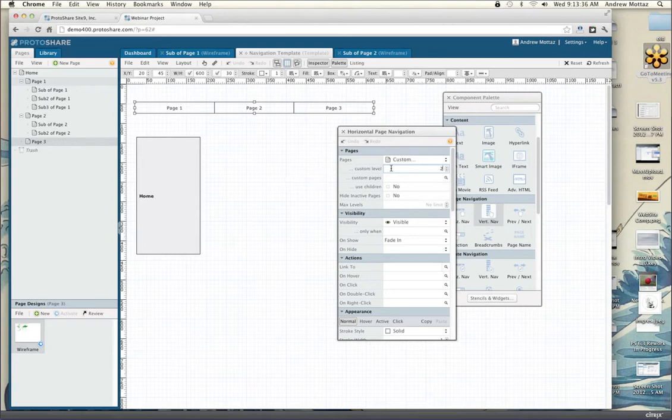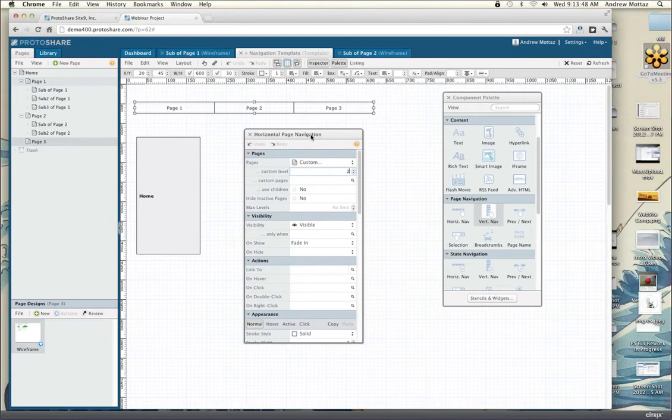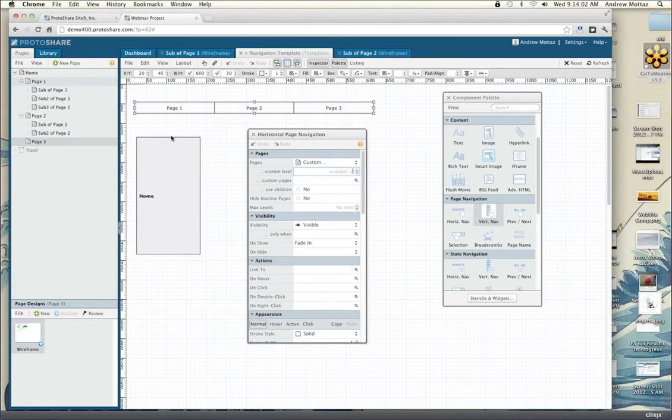The custom level is a way of drilling down from the home page just to start that sort of automated navigation. The use children setting you can set to have the custom pages use their children instead of themselves. A good example of this would be, get rid of this.